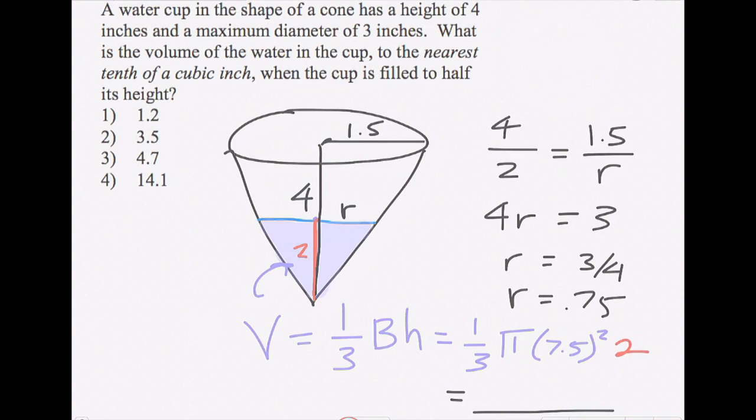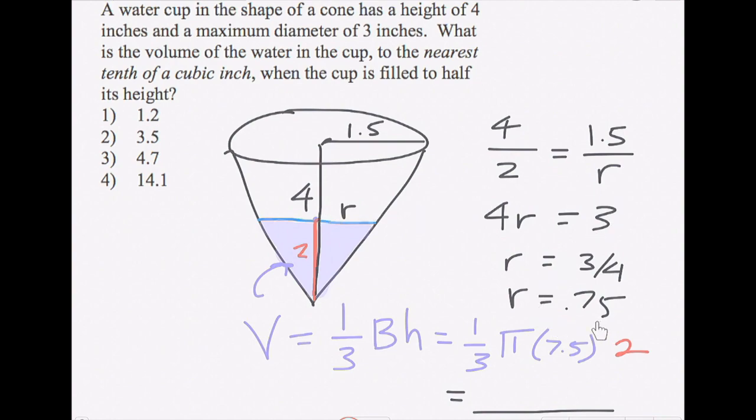So since we've got two triangles that are similar to each other, the larger right triangle and the smaller right triangle, we can use similar triangles to figure out the missing measurement. And the similar triangles would tell us that the sides are in proportion. So the scale factor of 4/2 is equal to the scale factor of 1.5 over r.